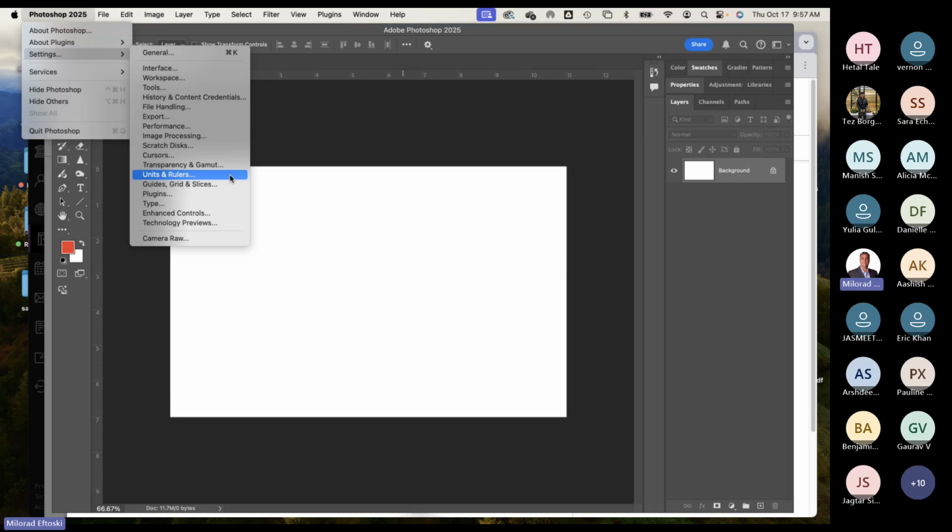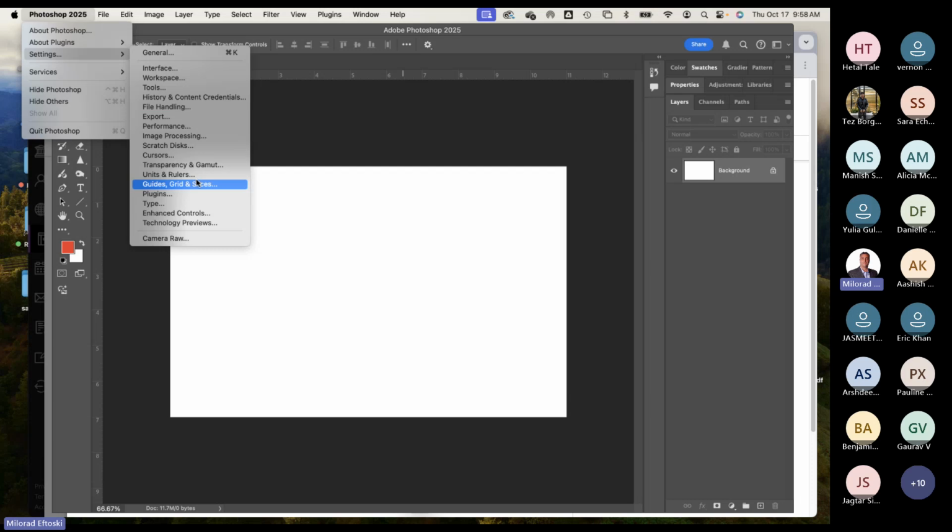So the Photoshop settings basically control a lot of these other important things. A lot of them are fine by default. You don't have to really go through settings like cursors and scratch disks. Honestly, these guys do a good job developing the application. They don't want people to go through settings unless they really, really have to. In our case, just to do a simple switch like the rulers, we might.